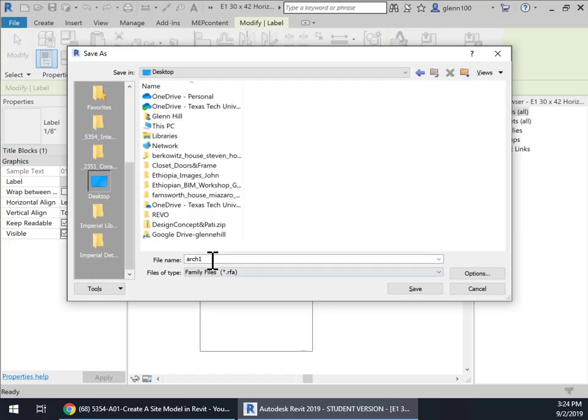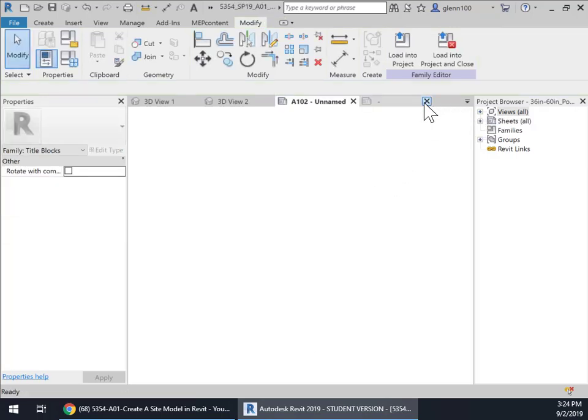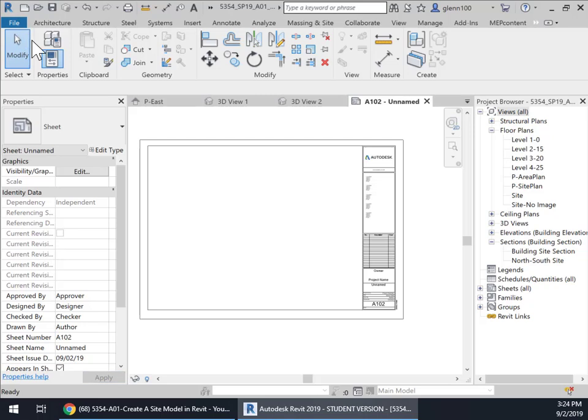So let's go back to desktop, and we'll call this 36 inch, 60 inch, portrait. I think that's how you spell portrait. Okay, so I'm going to close that file.